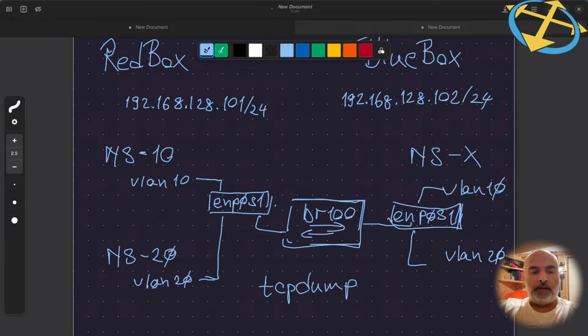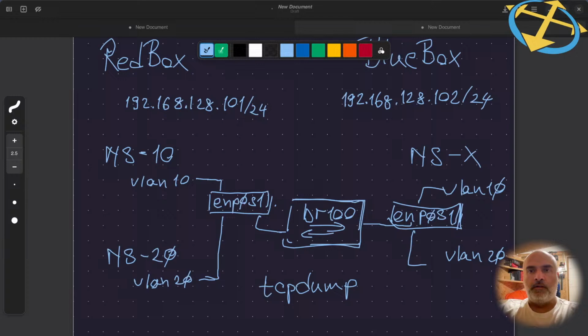Okay, I don't know if this is big enough. Let me see if I can make it bigger. I think it's enough. Okay, and let's open another tab to the right of this one, and here connect to the blue box. 192.168.128.102.